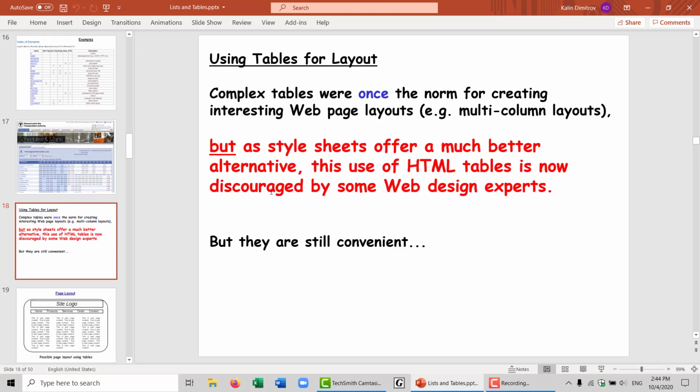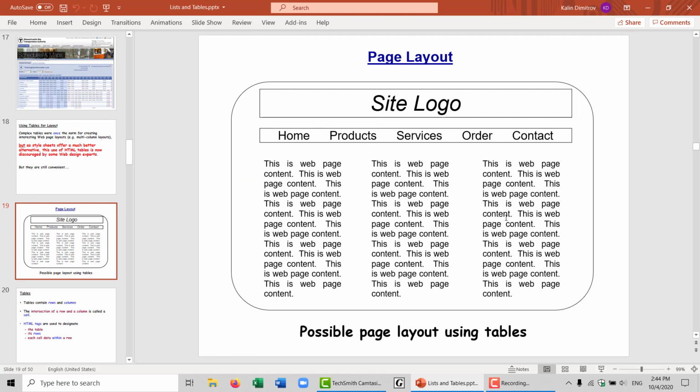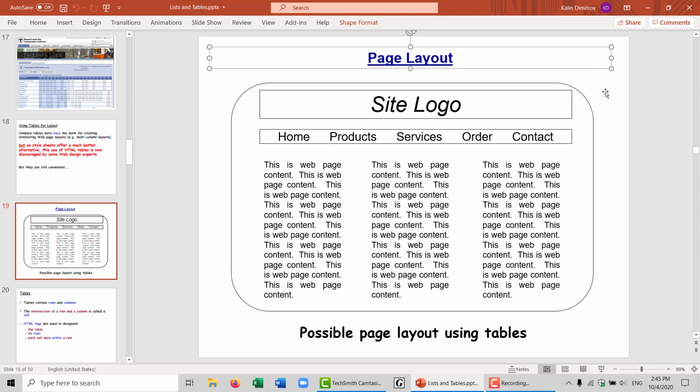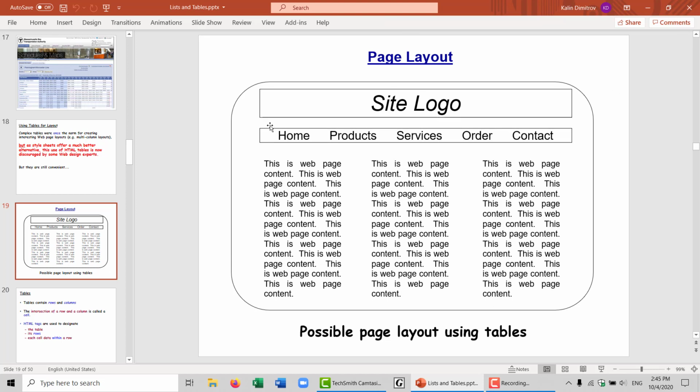And as I just mentioned, tables may be used to help you with the layout of your web page. What you're seeing here is presumably set up with the help of a table. Now you can do this really easily with CSS as well. We're going to spend an entire week, actually 2 weeks, talking about layout, columns, and things like that. But as you shall see today, you can easily set this up with the help of a table as well.